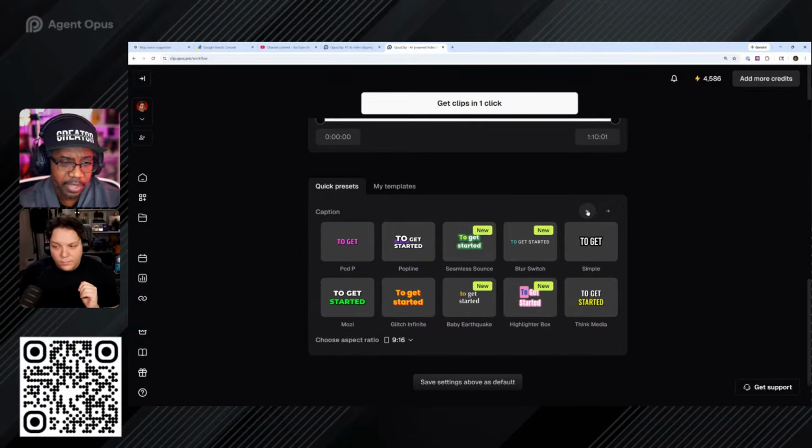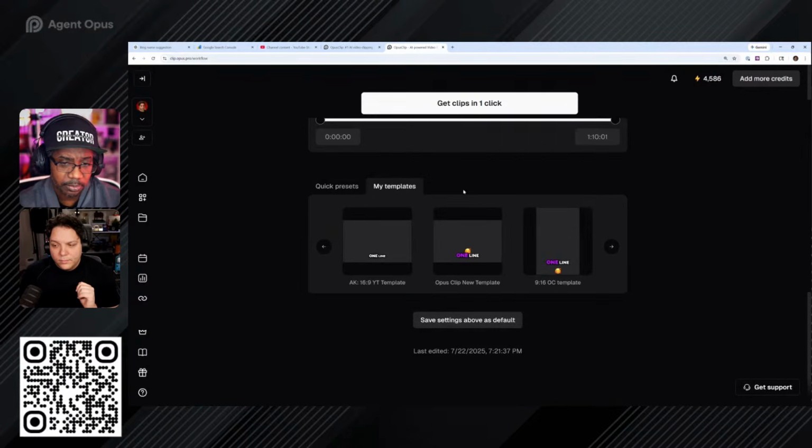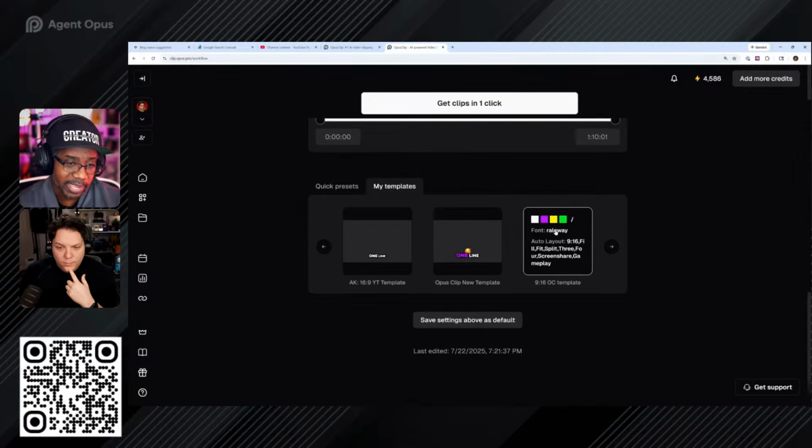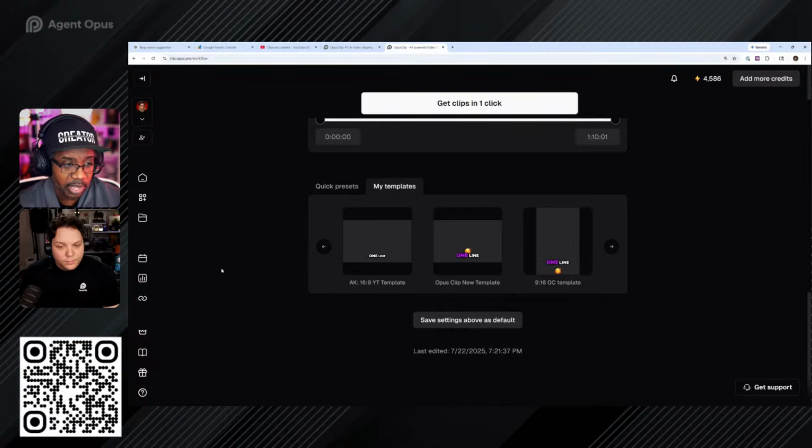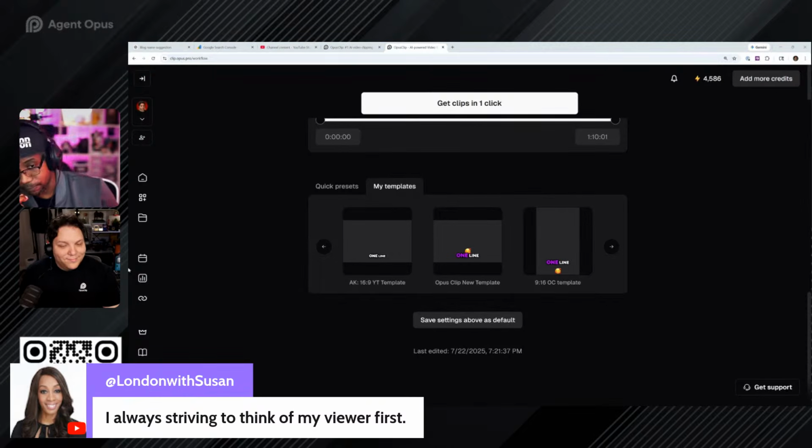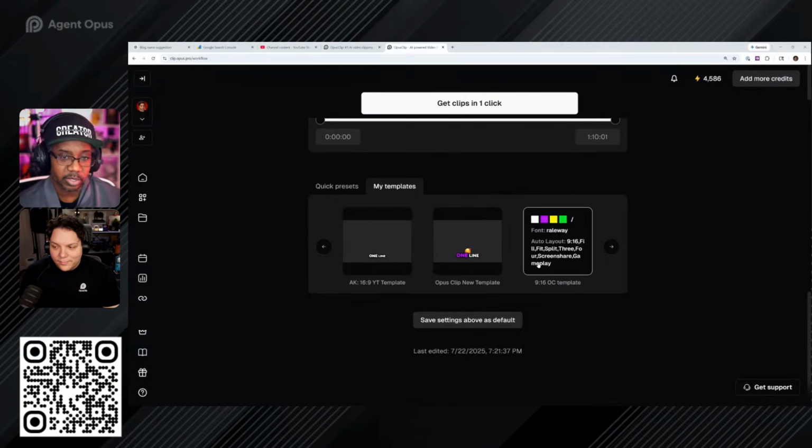I agree. I have mine more or less locked in, custom to how I want it, and I have the presets. I have the aspect ratio locked in for that 9:16. I have the colors that I want to use for mine. So that is how I'm thinking of it. And I just go ahead and lock those in.